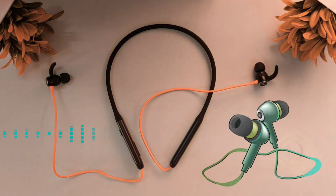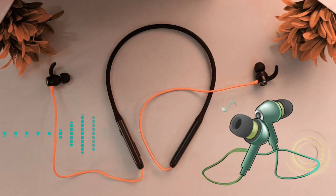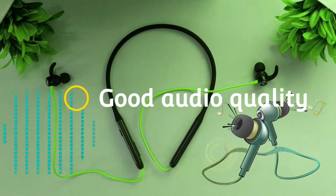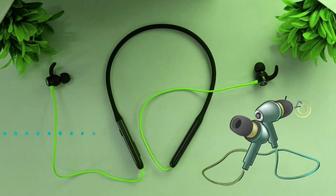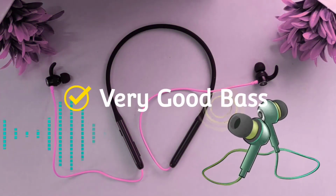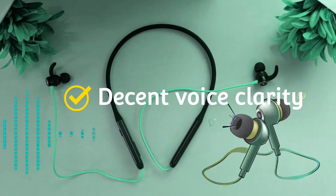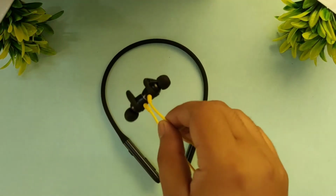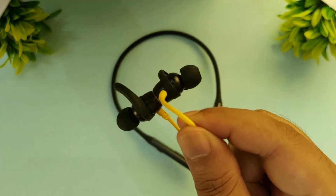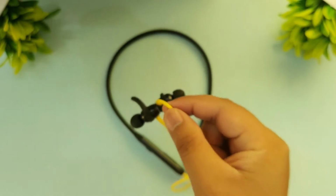Now coming to the main part, which is the audio quality. These earphones come with 10mm dynamic drivers, which you can find in every mid-range earphones, and the sound quality is more than decent. I would say it is good, and the bass is enhanced, which is the best part of this earphone. The voice clarity was also decent, but there are other wired earphones with better audio quality at this price range. Overall, I was happy with the sound quality, and given the fact that we have so many features, I did not have much expectations.